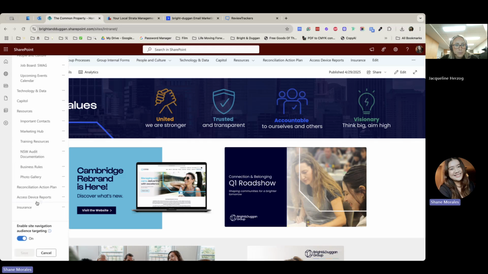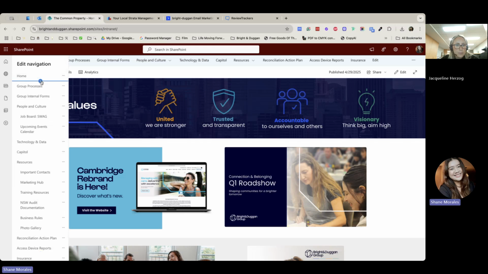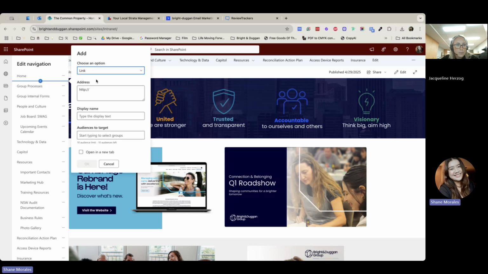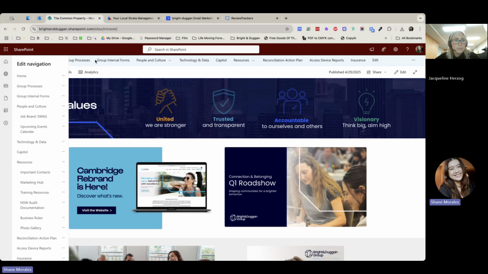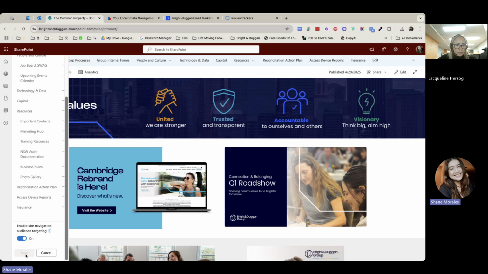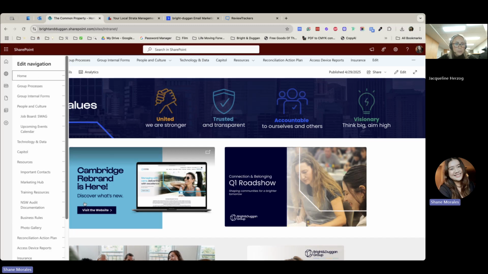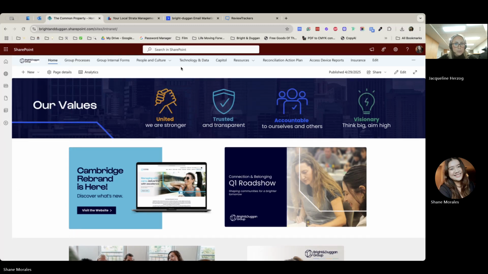There's a plus, add a link or label to navigation. Is it a link or a label? What's the link? Display name. Always click open in a new tab, then click OK, and it will show up here. When it's already there, you can click save, and there you go. You will have a new tab there.